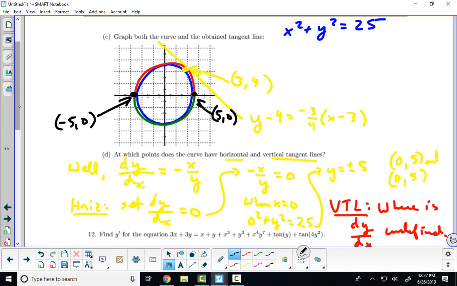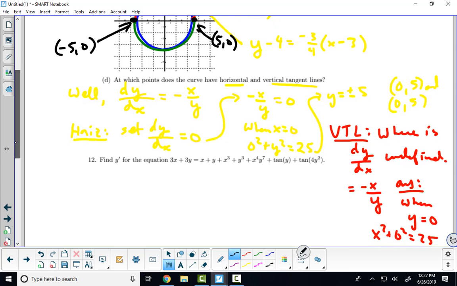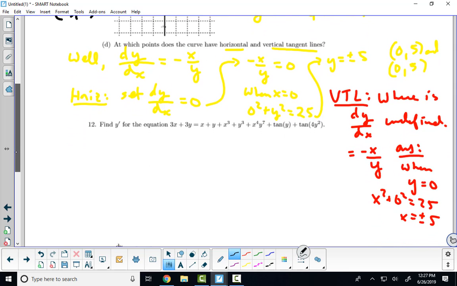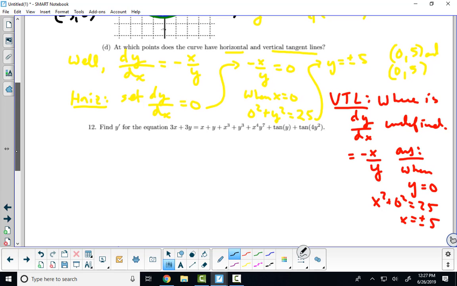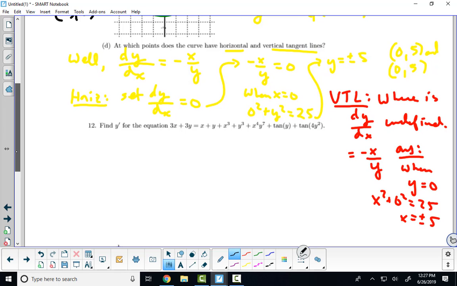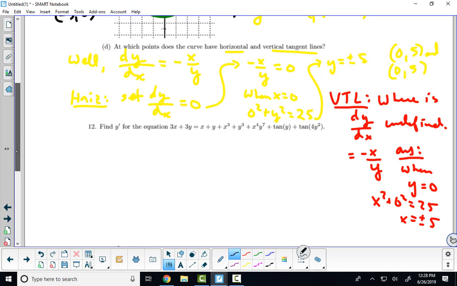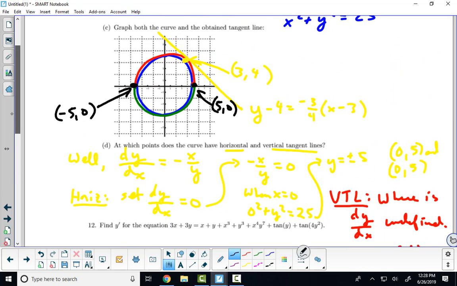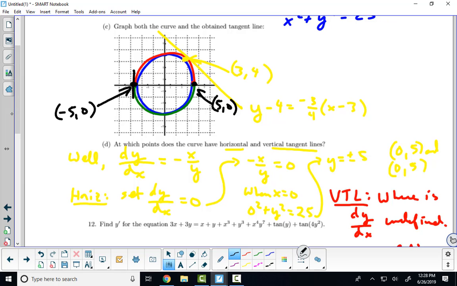Okay. Now careful, just because you get that the derivative is undefined there, there's technically some more checking you have to do. That gives you the potential locations where you have vertical tangent lines. You could also have a corner there, or the function could be discontinuous there. So you do have to do a little more checking that we're not going to worry about right now. We'll worry about that when we get to graphing in chapter 4. So that's where we had vertical tangent lines, right? Does everyone see your vertical tangent lines there?